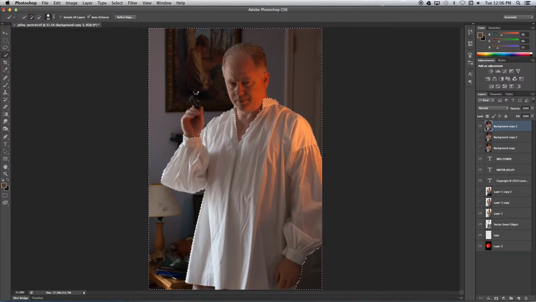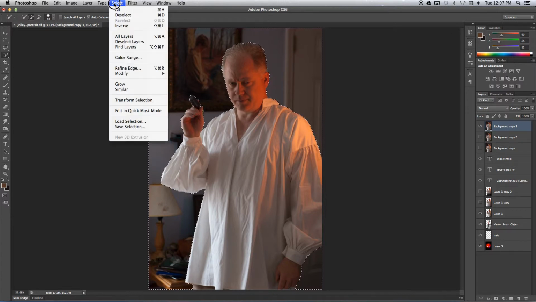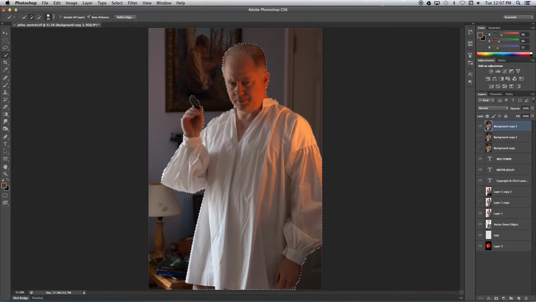Now, one of the tricks it did was capture high contrast edges wonderfully, but it left out places that I wanted. Holding down the Option key, I can simply erase from the selection that I had. Go in here and continue erasing from the selection. These areas here were still captured, and now I have a pretty clean grab of the area surrounding this guy. Again, you can capture him or the background, it really doesn't matter. The only difference is this particular step here where I inverse. Now this guy is captured.